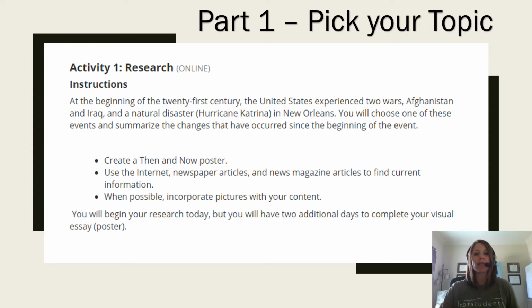And then you will create a then and now poster. You're going to use the internet, newspaper articles, news, magazine articles to find current information, and when possible, you're going to incorporate pictures with your content. So today you're going to pick your topic and begin your research. You will have 2 additional days to complete your visual essay. So on the next lesson, you're going to continue with your research and then put your poster together. So in part 1, the most important thing is making sure that you pick one of the 3 events that you want to go over, and you can start gathering information on then and now.